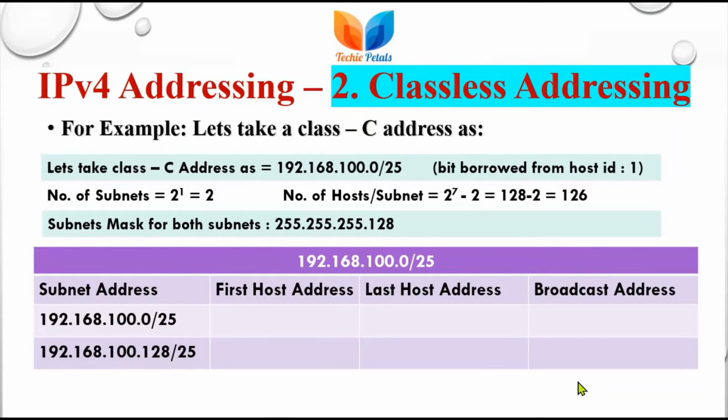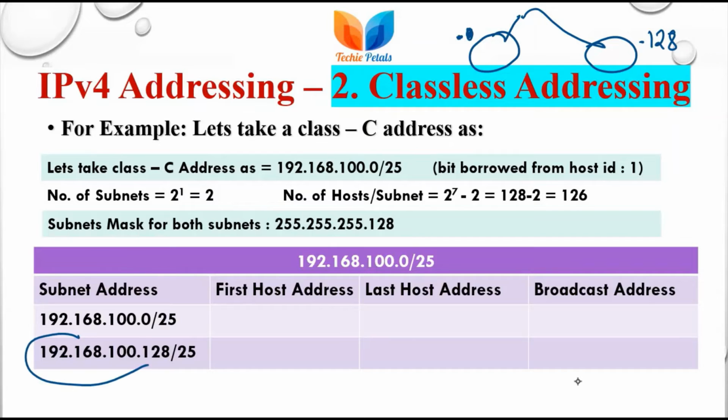Next, let's find out the first and last address within a network. Suppose you are creating two subnets, one subnet and this is another subnet. Here we have the starting network ID at .0 and here we have the ID .128, right? I'm not writing it all, I have just written the last octet of the subnet IDs. So .0 and .128. This is the first subnet, this is your second subnet, and each subnet has 126 hosts.